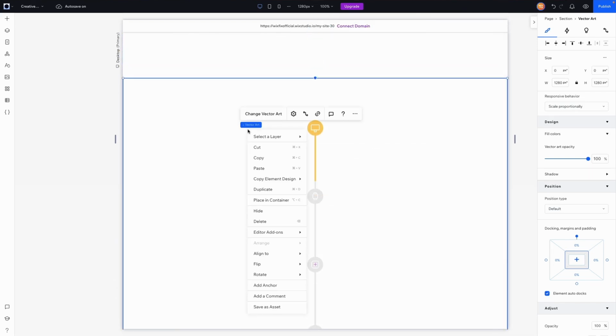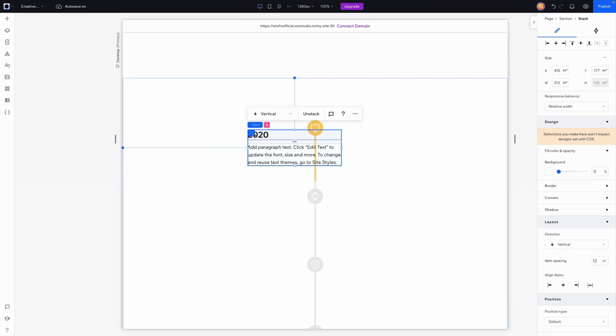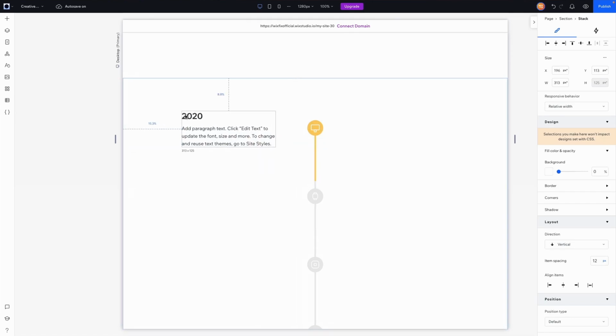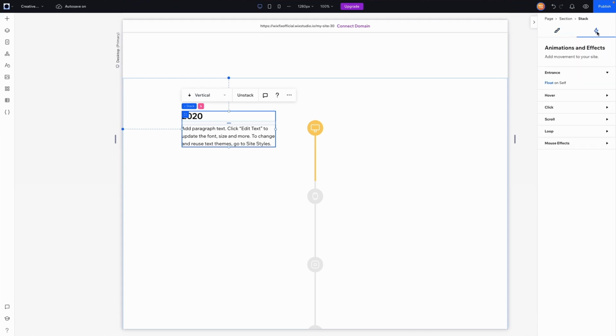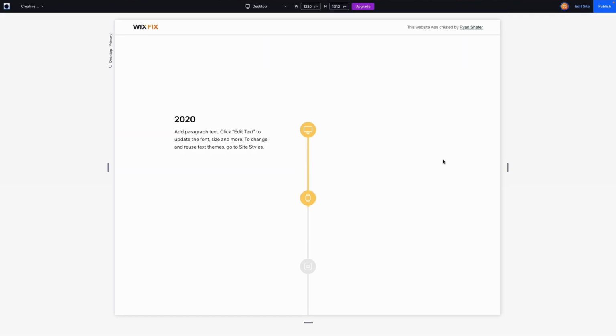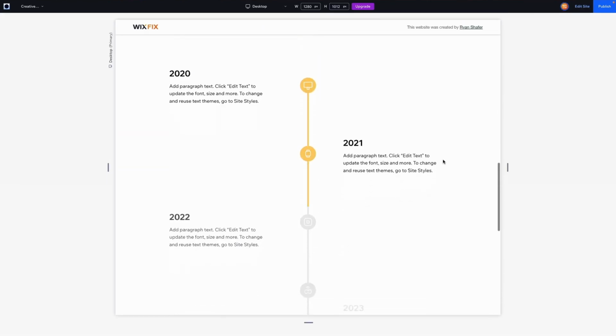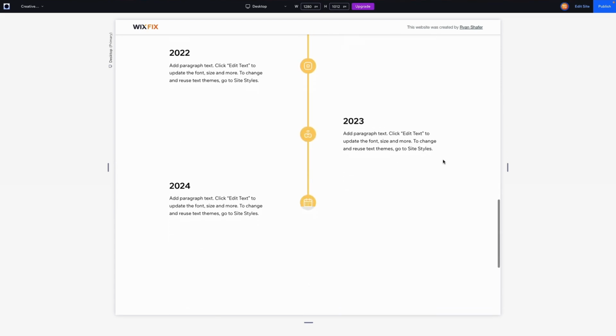Now here is where we can add our little text elements or whatever you want to add next to it. I personally, once I add these, I like to then go into the effects and animations and add like a little float. That way, when we scroll down to it, it kind of has that nice little reveal effect. The text kind of reveals itself in a nice way.